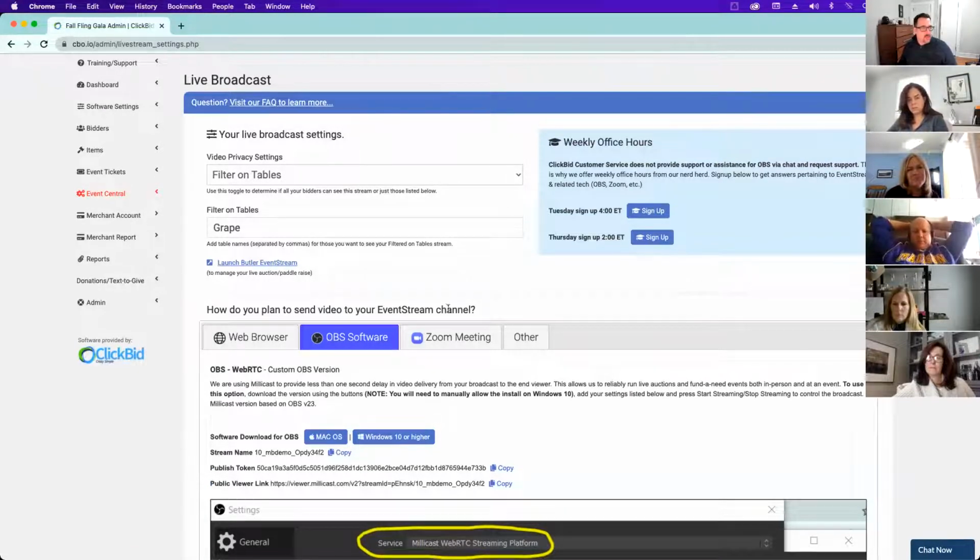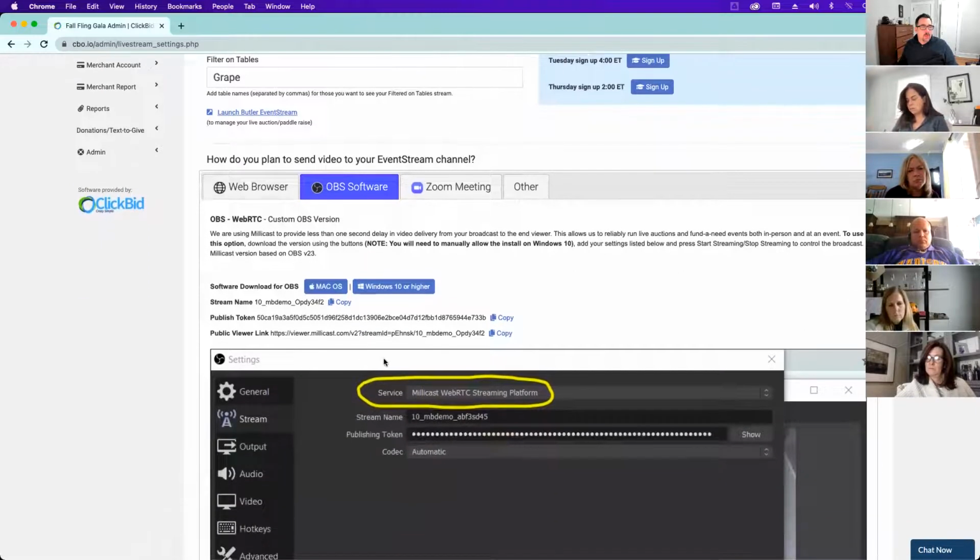No, that's okay. So if you don't want to use the web browser, or you've got something a little bit more advanced, like let's say I'm going to be showing a video clip, I'm going to do a countdown before the program starts, I'm going to have a live auctioneer that's going to be coming in through Zoom or Skype, then you want to use a software program to bring all of those elements together and send them to your channel as one consistent stream. That would be the OBS software.